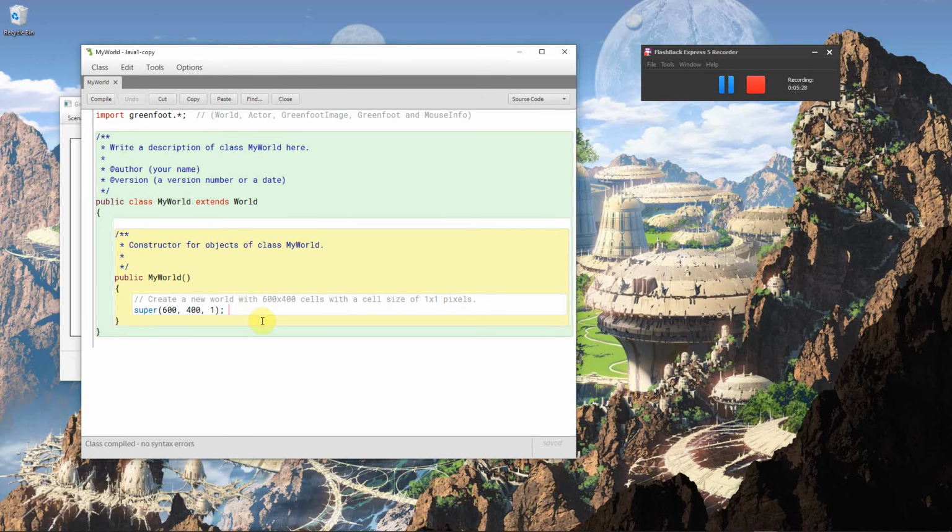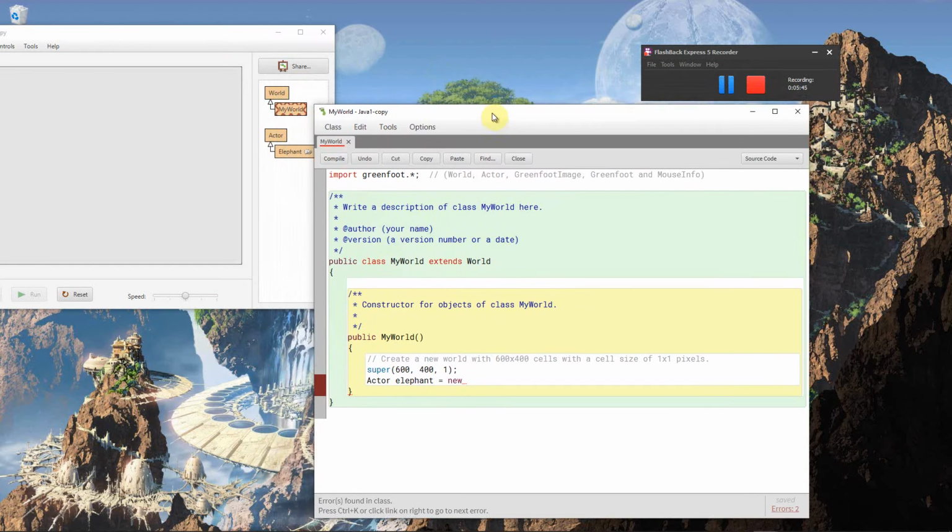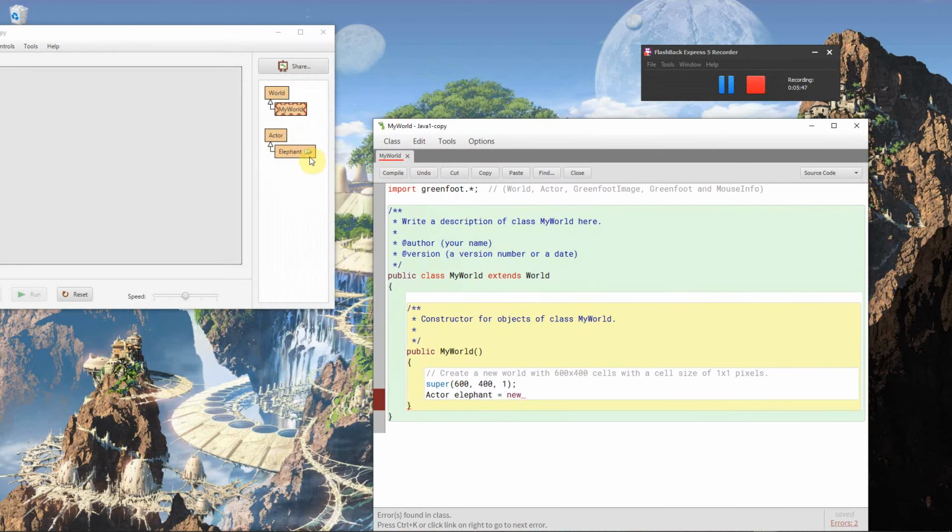This is what that line is going to look like. We're going to write Actor, and I'm going to call my actor elephant, equals new, and right here we're going to write the name of whatever actor class we just made.